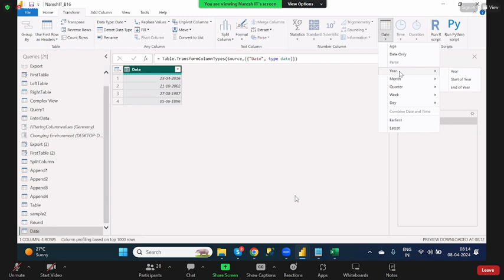In year, there are different options. Okay. What are those options? In year, see here, there are different year options, start of year, end of year. What is year? In this date column, you have a combination of values, right? Day value, month value, year value. All this combination we call a date. Suppose you select a date column and click on the year option. What will happen? From the date column, whatever year part is there will be extracted.